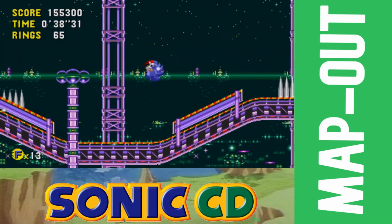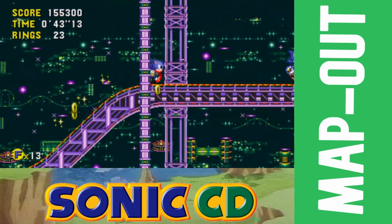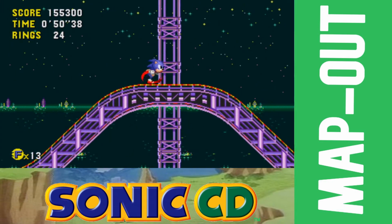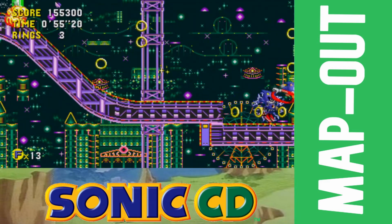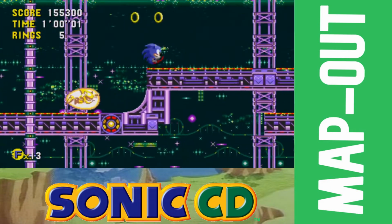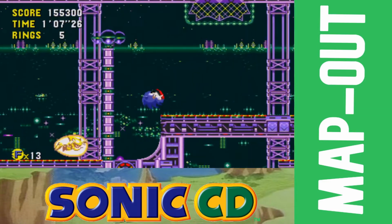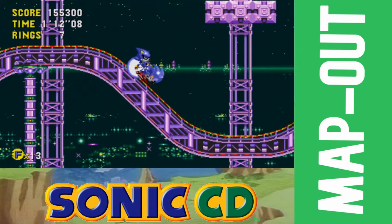They did a version of it in Mania. There's a version of it in Generations. This is the standout thing. Even on the cover, the artwork for this game always shows Sonic and Metal Sonic head to head, and this is that rivalry. It's been building up to it this whole game. There's been Metal Sonic projectors in each of the stages. You saw Metal Sonic abduct Amy in Collision Chaos, so it was only a matter of time. And that's one of the cool things about this game as well. We do fight some measly Eggman stuff.